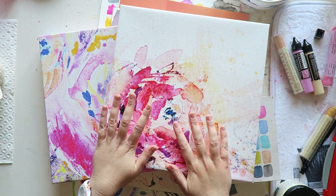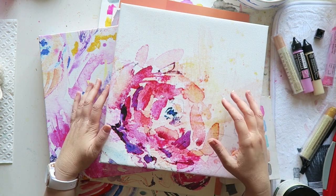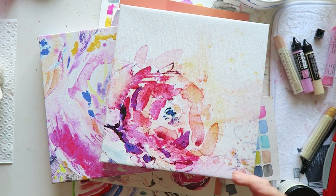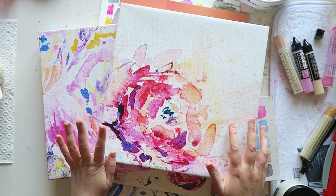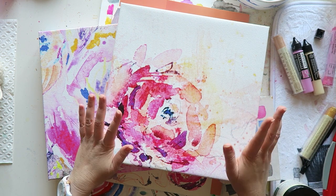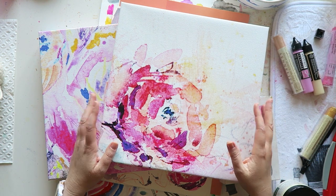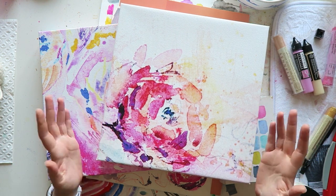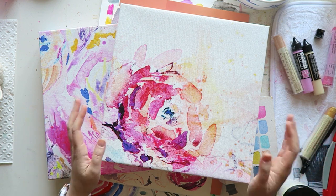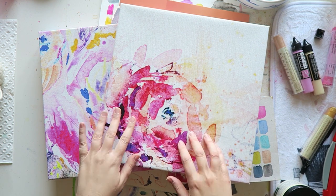Doing it this way allows me to scan my artwork and play with different ways of cropping the painting and sometimes enhancing contrast. I don't see this as cheating — my goal is to have a piece of artwork that I like, and I'm willing to use anything at my disposal. A block of paper costs maybe double a similar-size canvas, but gives me 15–20 pieces to play with. Also, this canvas is enlarged — the original painting is not this size.